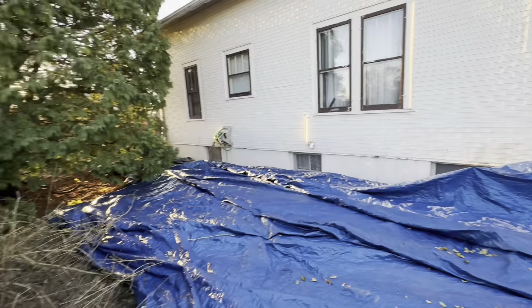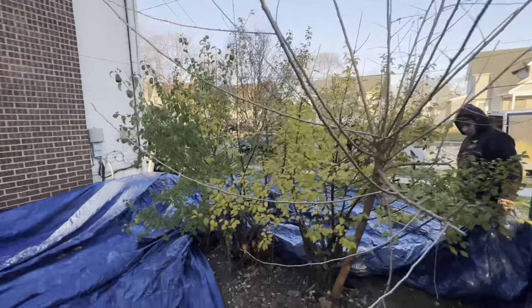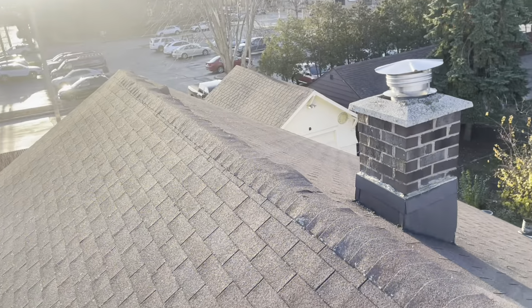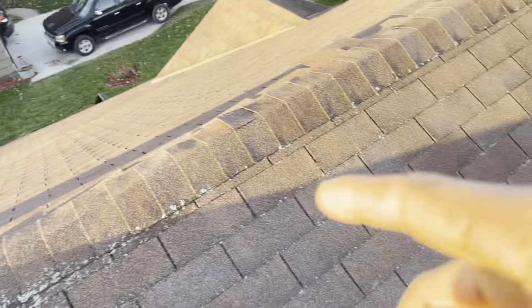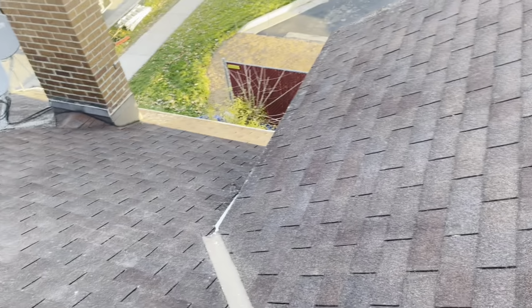All right, guys, we got her all tarped. We're going to start working. So the plan for today is get the tops off, get the tops felted, and this side all dried in.